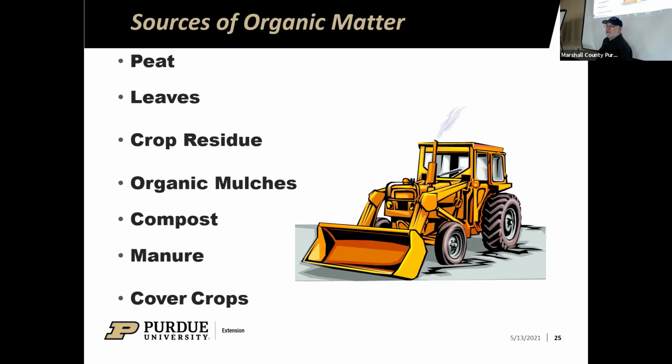Leaves can be a good source of organic matter. It's best that we compost them or break them down. I had a person once that utilized leaves as, called it a compost, but it still looked like leaves. Compost doesn't look like what you started with. And it created layers to where nutrients couldn't move through. Leaves by themselves added to a soil is high in carbon, so it'll need nitrogen to break down, so it'll tie up soil nitrogen with the microorganisms using it to break down the leaves.